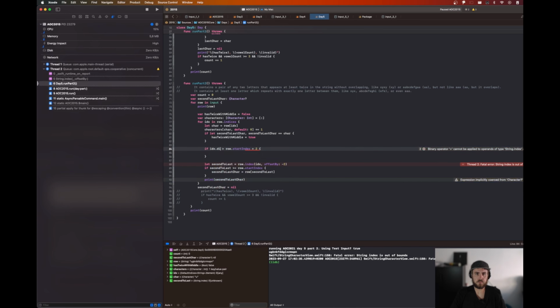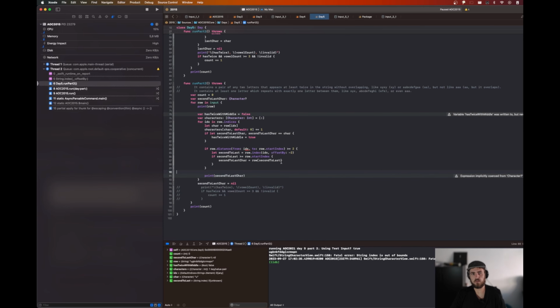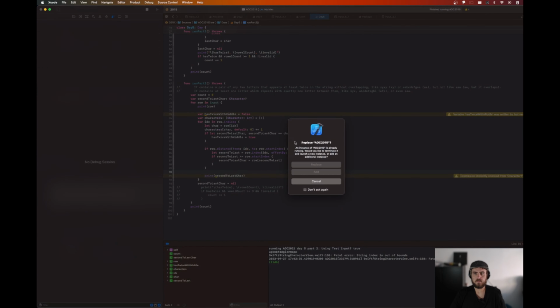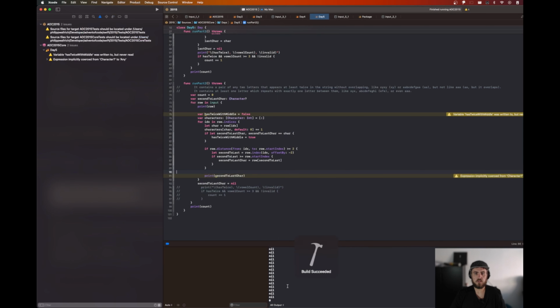You can do it like this. From index to row.start index. Let's do like that. Nesting. Ooh, let's nest it even further. Okay. Now it's always nil.